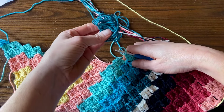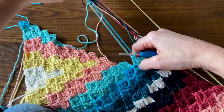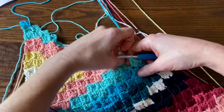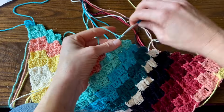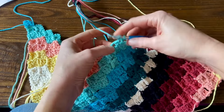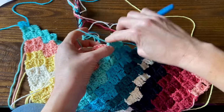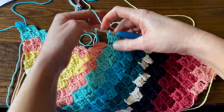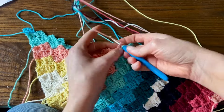When the balls get really little like this, they tend to pop out of the basket and start trying to cause a little trouble, but don't you let them. Put them back in your box or your basket. Okay, now we drop that color and we'll pick up our contrast color 6 and create 3 blocks.